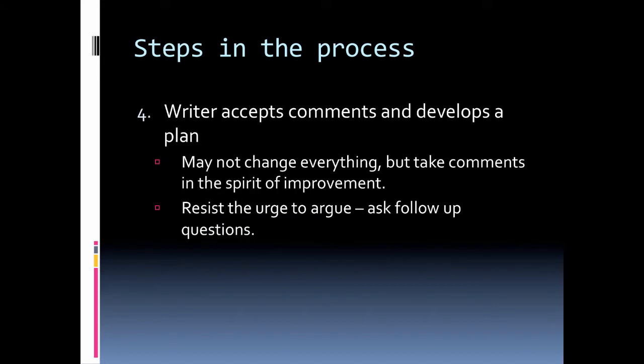All right. Step number 4, this is when you receive the feedback as the original writer. I just need for you to know that you don't have to make all the changes that any one reviewer writes down. Typically you're going to have 2 to 3 different people review one of your documents. So what I would challenge you to do is take a look at it and see if there are commonalities, or if there are any outliers, and then take what you think works best. You don't have to make every change. But take all the comments in the spirit of improvement and make a plan for improving your paper.